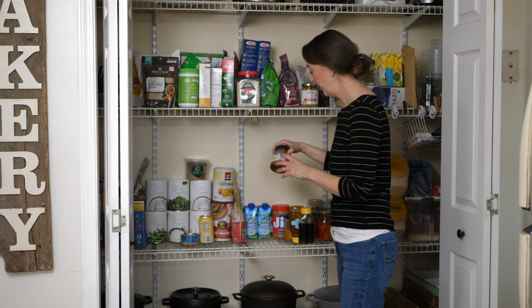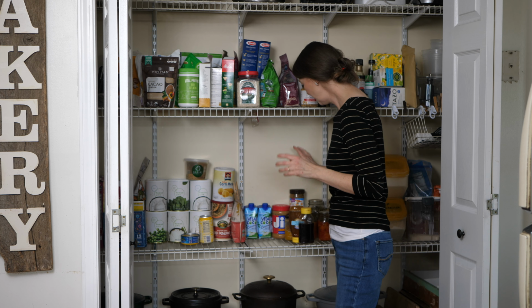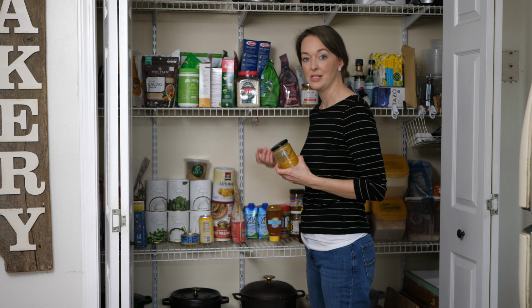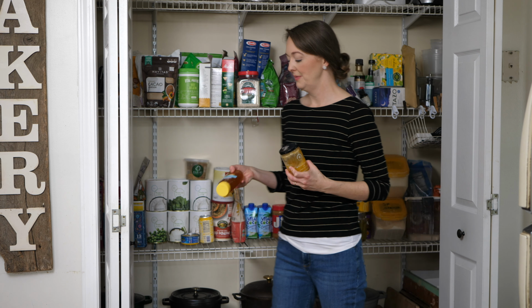Now for myself, I eat just a really plain, basic almond butter. There are much better choices on the market than Jif. There really, really are. So this one is just almonds and salt. You can find peanut butter that's just peanuts and salt. So this is the one that I use if I'm gonna have a snack. I also have raw honey in here. I get some of this from Thrive Market and then some of it is locally grown. So this one, my parents raised for me, and then this one is Beekeeper's Naturals and you can buy it on Thrive Market. Raw honey is always the best honey.